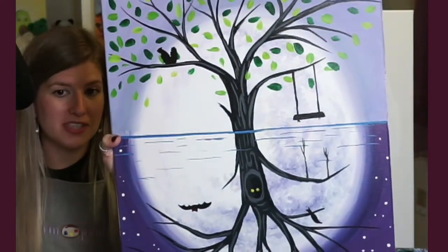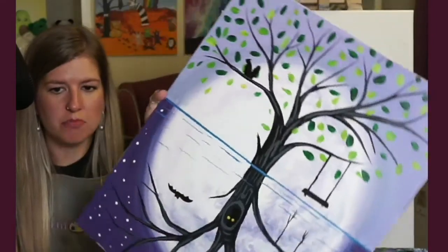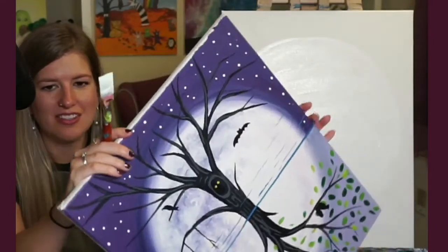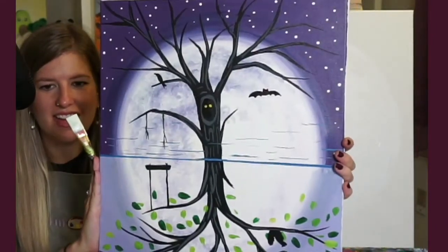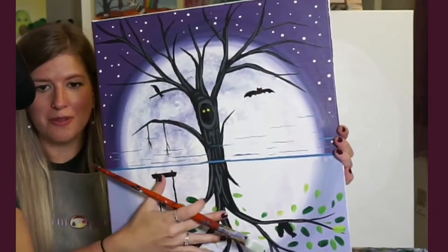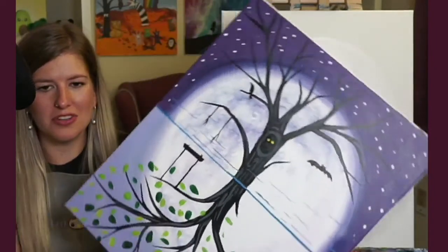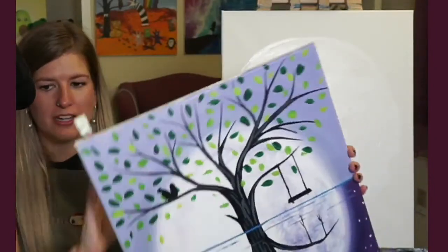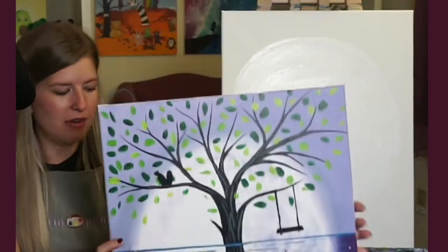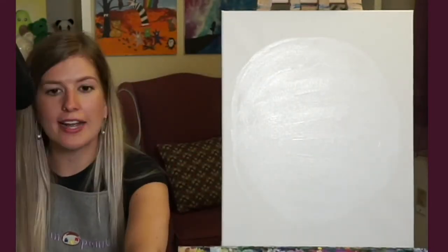If you want to be specific, I did actually add a little extra shading near the bottom on the spooky side, just because I wanted it a little darker on this side. You can kind of see how this side, now the bottom, I guess, I'll call it the top though, the top is a little bit lighter on the moon. Bottom is a little darker for the spooky side. So if you want to be specific, I did do that. But otherwise you can do your own thing there. As much or as little shading and texture as you want.